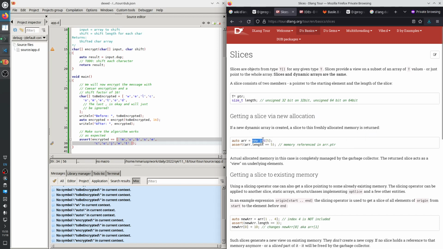So when it does new int 5, it allocates on the heap, gets the pointer to the start location, just knows the length, which is 5, it generates a struct like this, and that thing gets copied and assigned here. So it has access to length, which being a struct is public, I guess, I don't know.